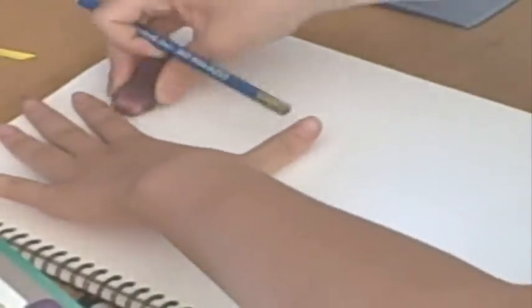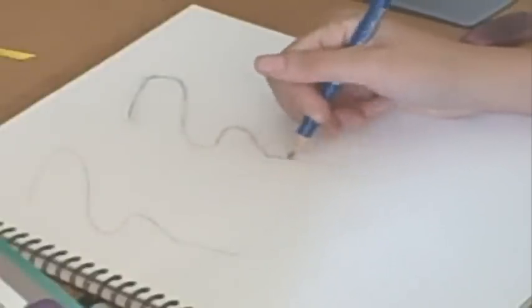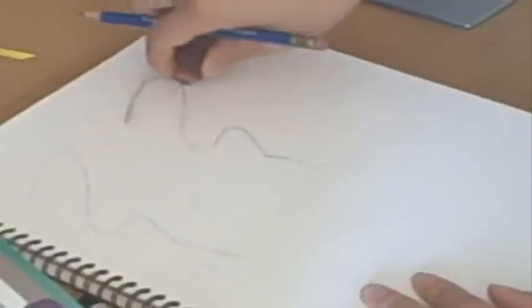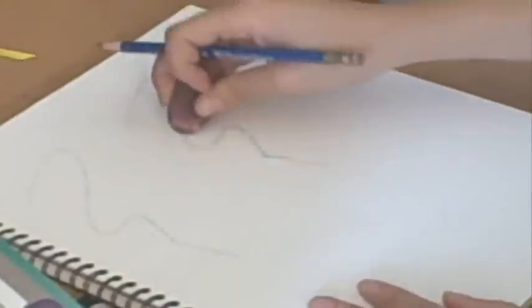Sketching is basically putting down all of your ideas onto the paper at one time. So don't erase yet, but just put them all down, and it will look a little bit messy, but somewhere in that mess, you'll have something that looks like the original. And then just go through and erase the lines that you don't want, that are too far off to be a part of the actual figure.